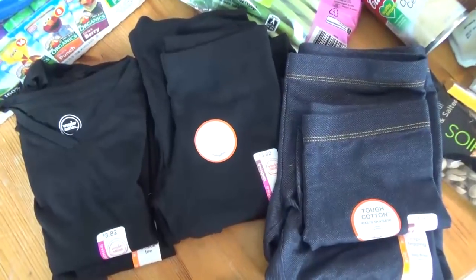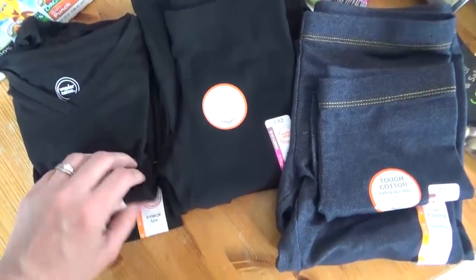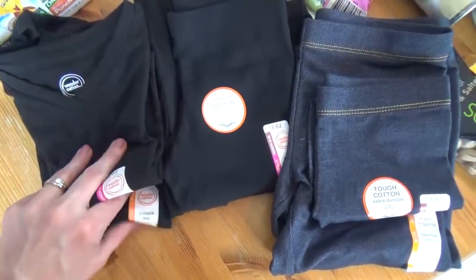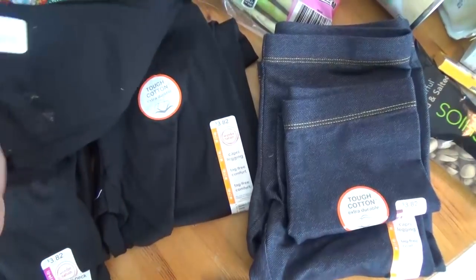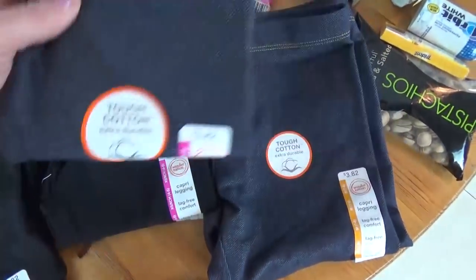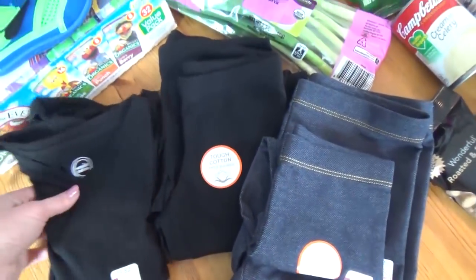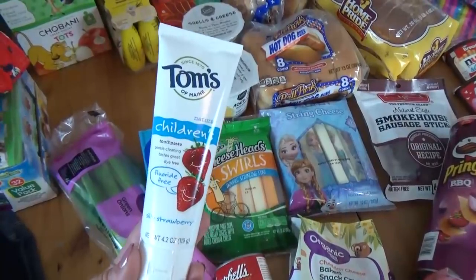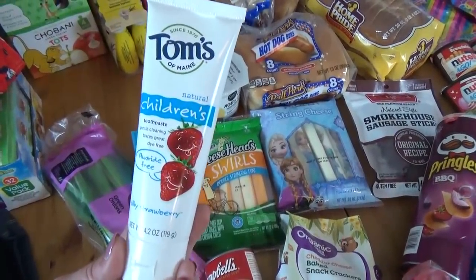You know, it gets really hot during the day in Disneyland, but it's really chilly at night and in the morning. So for my girls, I picked up two black shirts to go under their little princess dresses. I also got two capris, one for each girl. I got them in the black and the denim, so they can layer their clothes and hopefully not get too cold at night. The last non-food item from Walmart is some toothpaste. My kids were almost out, and so I picked up their favorite kind.